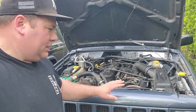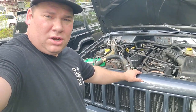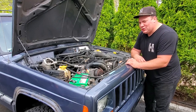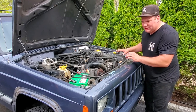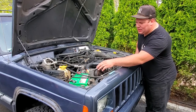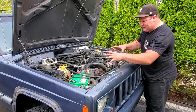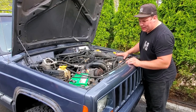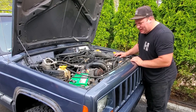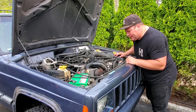I'm gonna start by breaking down the whole upper end of the motor and take off the header panel over here so I have a nice clear alley to pull the motor and put one in. I'm gonna start the breaking down. I must have taken apart a hundred XJs on this channel, so I'm not gonna go through step by step on how to disassemble this, but I'm gonna take off the battery first, then the air box, then start unplugging things.